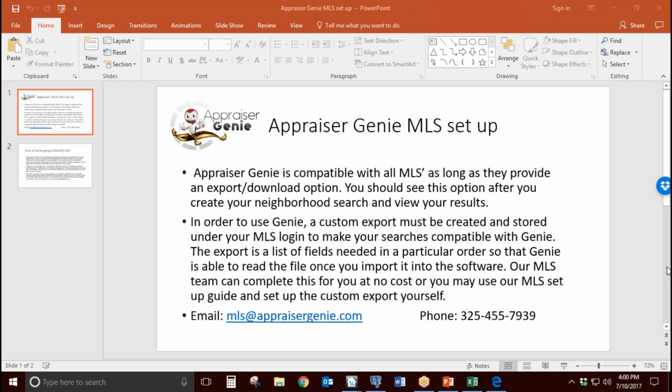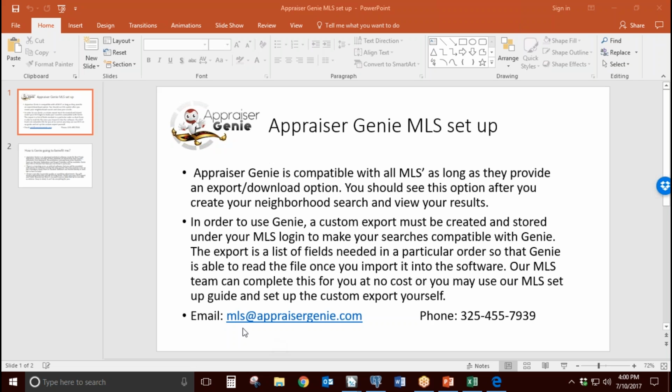Okay, so we're going to go and get started. What you see in the background, you should be able to see my screen here. This just kind of overviews the MLS setup process, which you do have to have complete before you can use Genie. There are some MLSs such as RailTrax, North Star. Some of those don't require any setup, but regardless if yours does require setup, we can set this up for you at no cost.